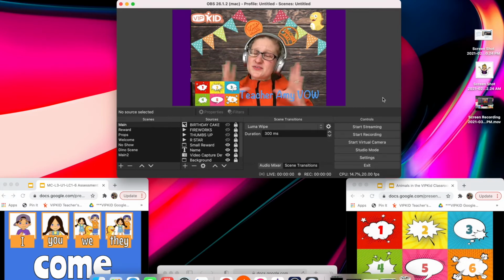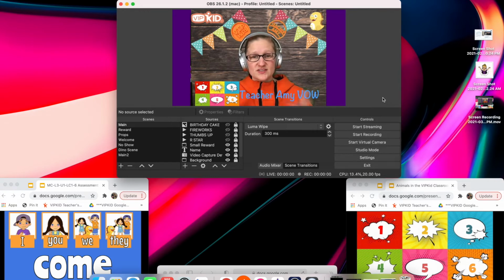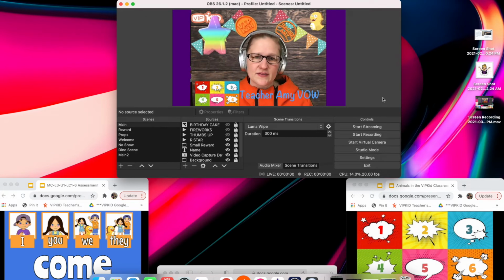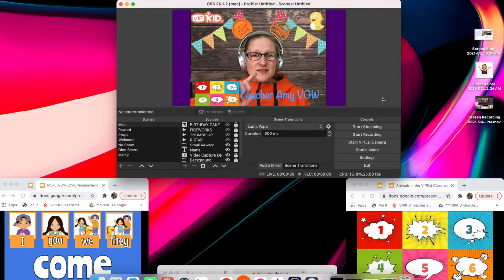You can use absolutely anything that you want to put images on your screen. You just have to make sure that you search for a PNG file, which is an image with a transparent background. That means that I can put my star up and it just looks like it's floating here. It doesn't have a white square around the background or anything like that. I find the best PNG images actually don't come from Google. I like to use Bing as my search for that.